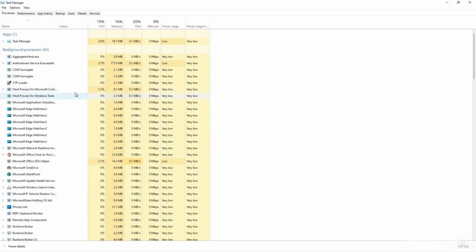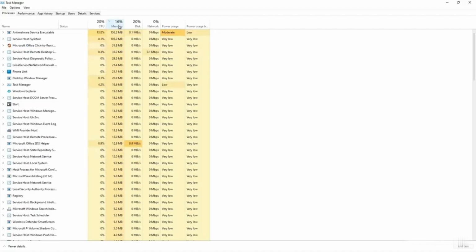So if we take a look at the processes at the top, you can see the CPU, memory, disk, and network usage. If any of these are pegged at 100%, then you want to click on that particular column. So I'll click on memory, for instance, and it will show me what service is using most of my resources for that particular object, such as memory, which is RAM.